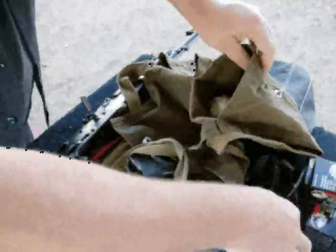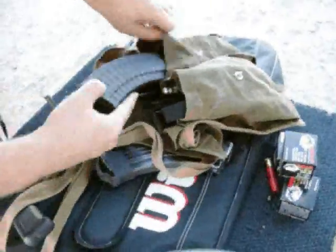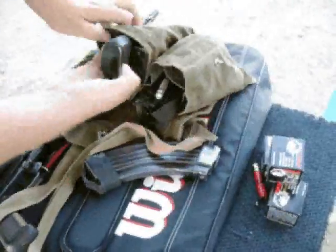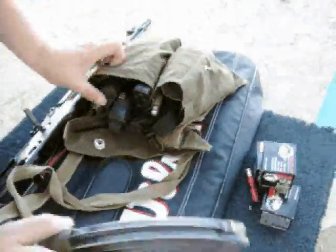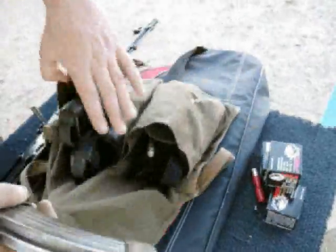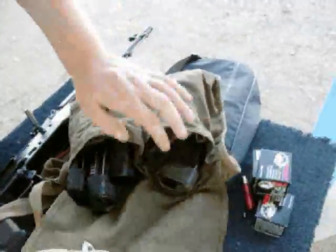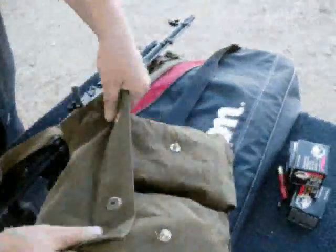Once it's back together, I usually end up carrying four mags on one side. That way I have loaded mags where I come in from the back and grab a loader. And then the front pouch, which is normally empty, becomes where I stow my magazines. So a fairly subtle little pouch.